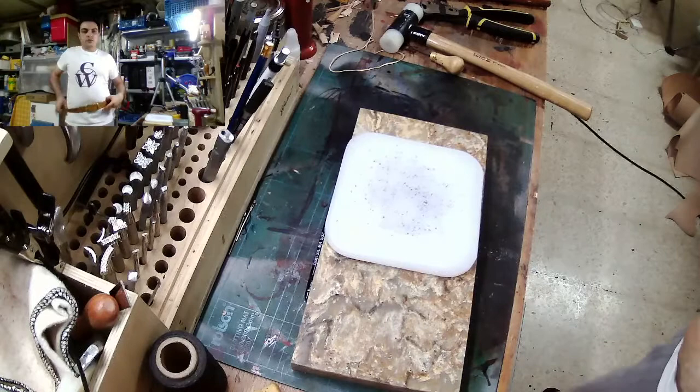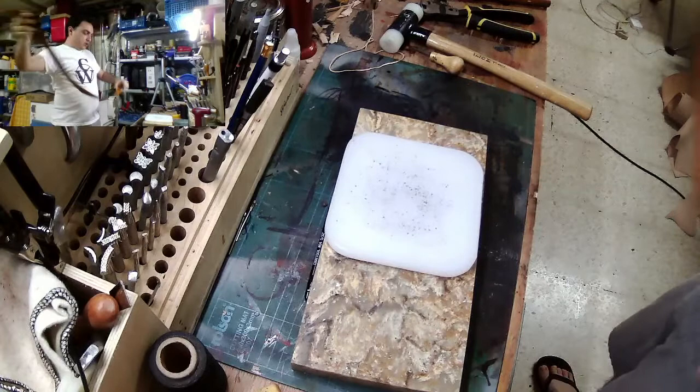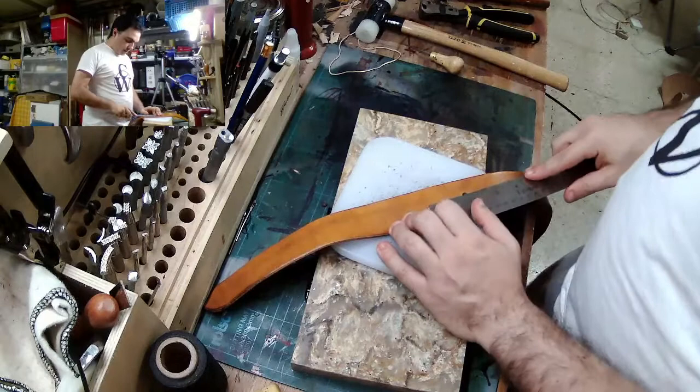I'm going to have the quiver hanging on one side, so I just don't want to get any dye on the white shirt as much as possible. One last thing to do is, I have noticed that the dye has permeated through the leather, so I don't need to touch up the holes. I'm just going to mark intervals between holes. So let's say I'm going to take an inch and a half from the edge of the hole.